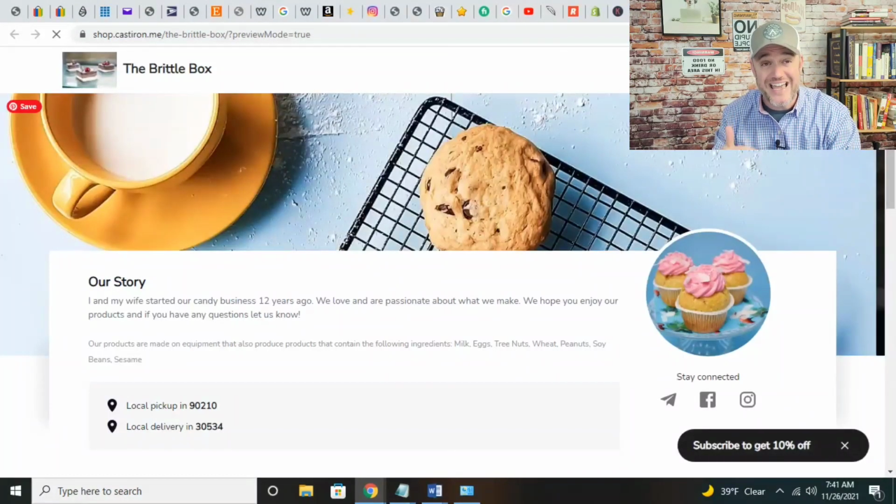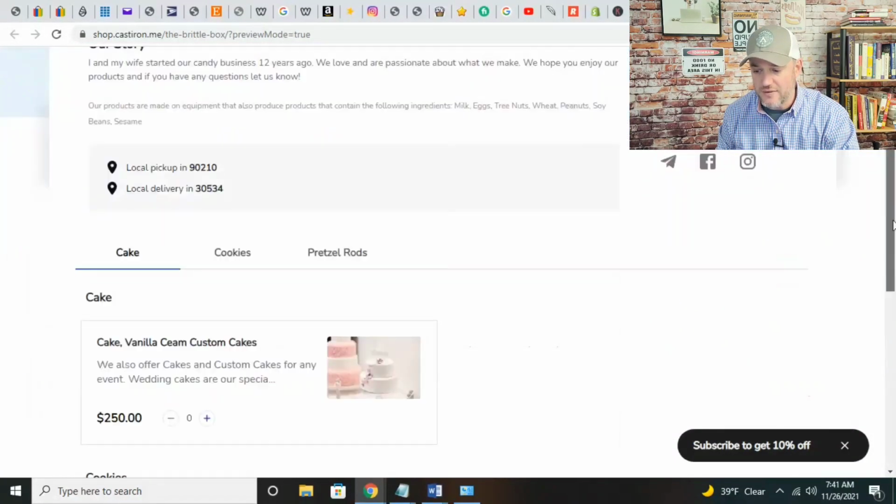So you can create categories. This is going to be a great idea for any type of food business that creates multitudes of types of products. What I mean by that is that if you're a bakery, for instance, and you made cookies, or if you offered cakes and you offered chocolate covered pretzels, or you offered a variety of things, you can divide them into specific categories and organize it so it makes it easier for your customer to shop when they go to the website.